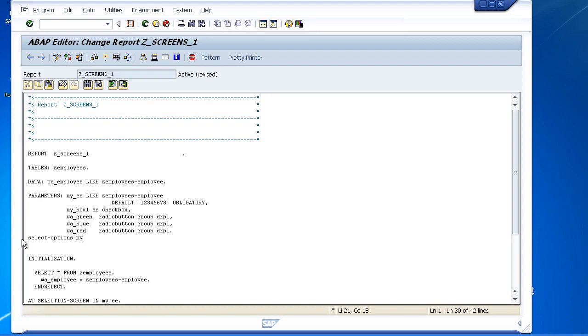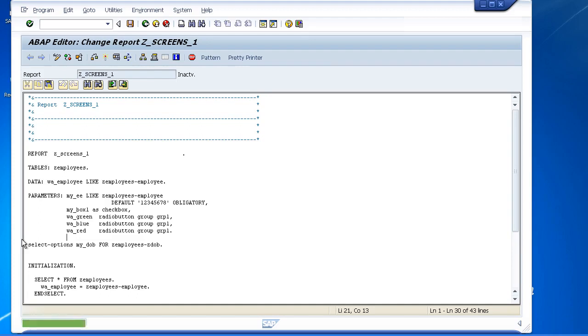So let's say my date of birth. Then just as with the parameters, we have to identify the field type for the select option. And this is where we include for, and then we can say Z employees, and I think it's ZDOB.